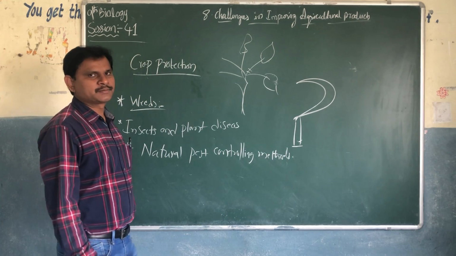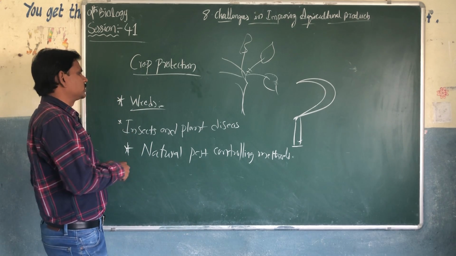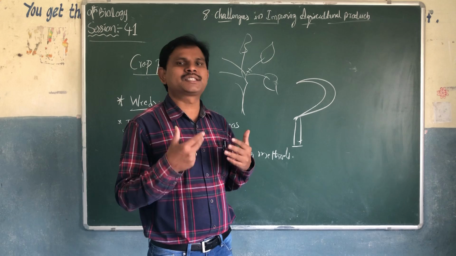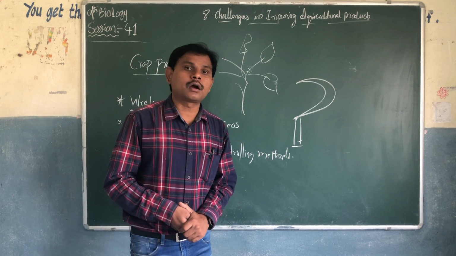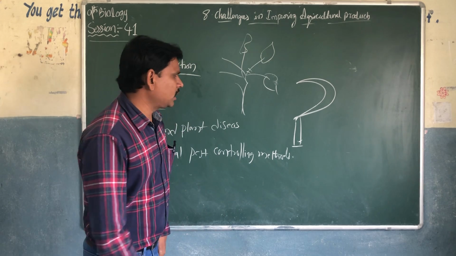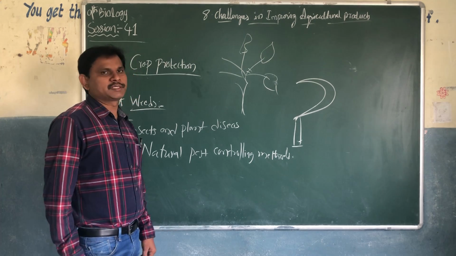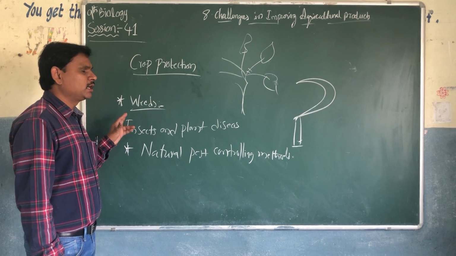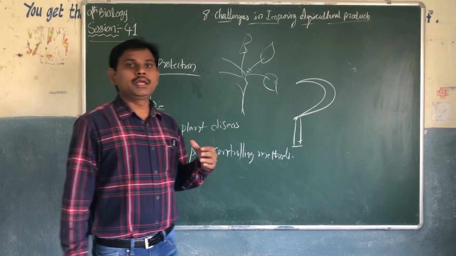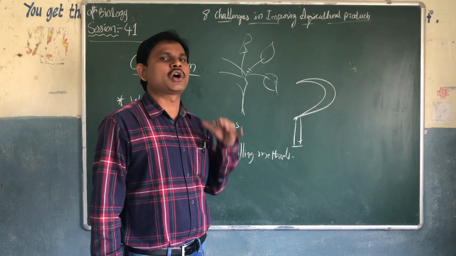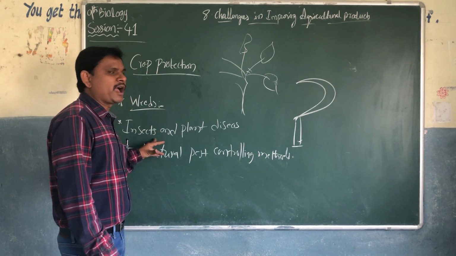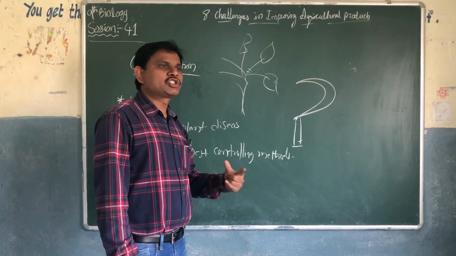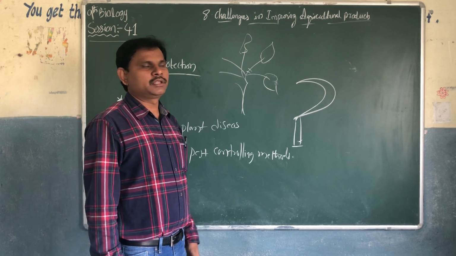Natural pest controlling methods. To destroy these insects, weeds and diseases, farmers are using more and more pesticides, in high concentrations. What is the disadvantage of using these pesticides? When they are used to destroy the weeds, it will affect the plants. When killing the insects and diseases, there are millions of useful bacteria present in the soil. The soil is going to be destroyed because of more concentration of pesticide. Due to using more pesticide, there is soil pollution, water pollution, air pollution, all kinds of pollution.